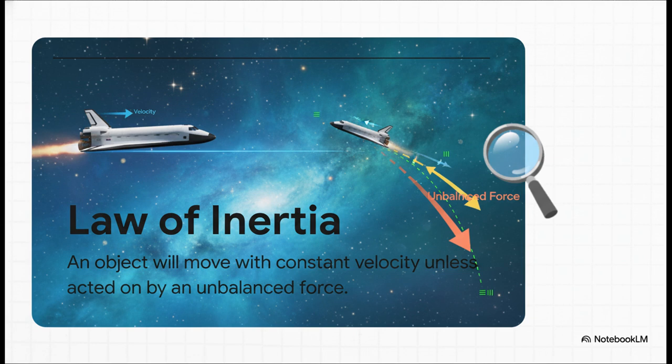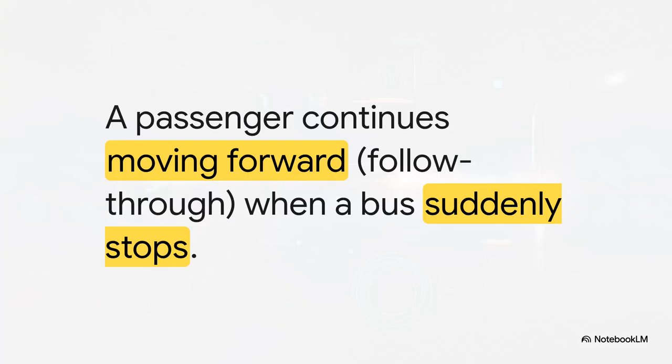But in reality, and in good animation for sure, forces are constantly acting upon objects. To really picture this, just imagine you're a passenger sitting in a moving car. You share the car's constant velocity. Now, when that car suddenly hits the brakes, the vehicle stops because of an unbalanced force. But hey, that force hasn't acted on you, the passenger, yet. Because of the law of inertia, your momentum continues forward until an unbalanced force, like a seatbelt, stops you.